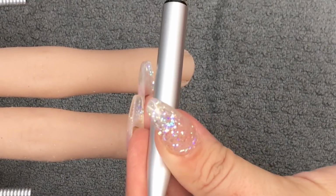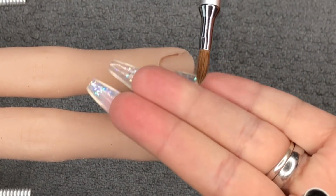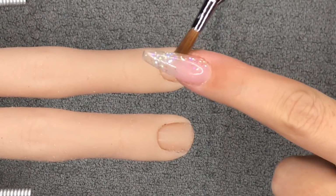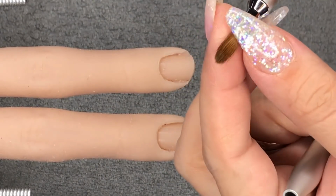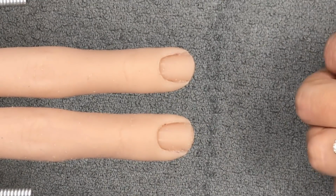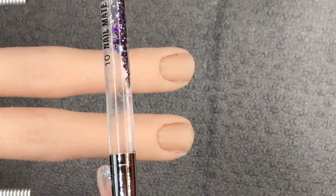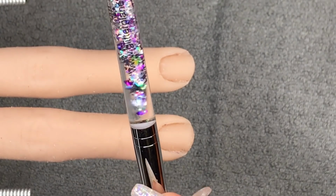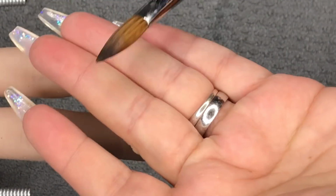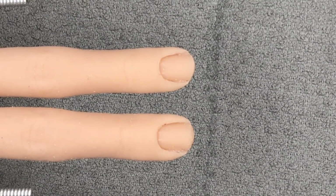I'm using my Nailmate size 5 3D brush. When you get it, there is a residue on the brush to keep it in place. Just flick it, keep flicking that brush until all the fibres come out, you'll see it. Don't put it in the monomer until you've done that, otherwise you will ruin it. I'm also using my size 10 aqua brush from Glitter Planet's Nailmate. I've covered the writing with gel, that's why it looks bumpy. This is a beautiful brush.